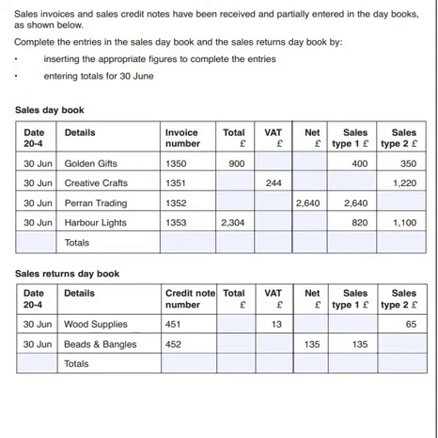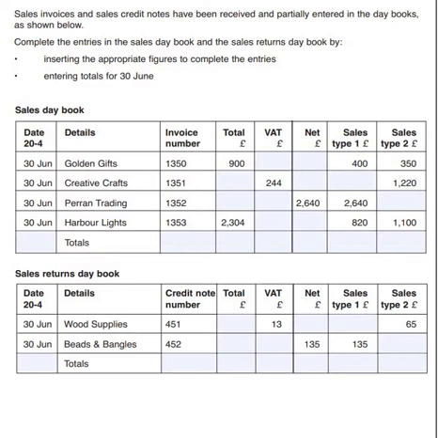So we've got a bit of extra added to our normal daybook, which would normally have just the total, the VAT and the net column. So it takes a bit more thinking about on our part, but it's fairly straightforward to do. So if we look at the first one here that we have, so I'm just going to get my pen ready. So I'm going to draw in blue on this.